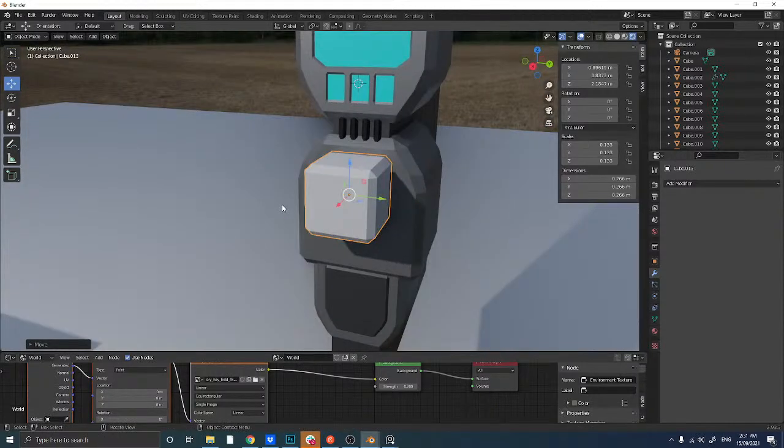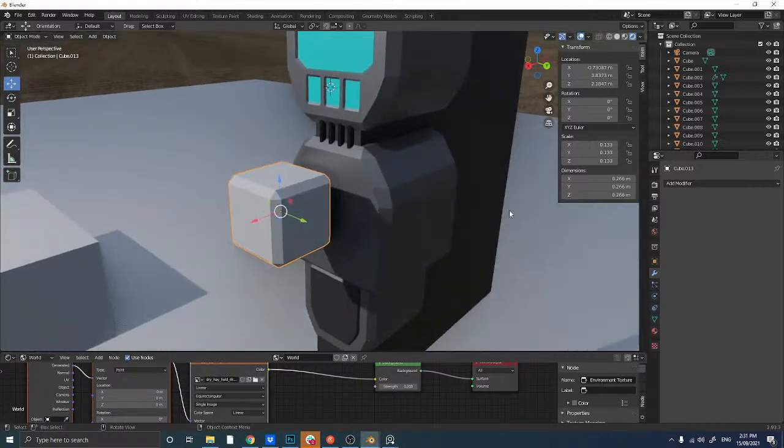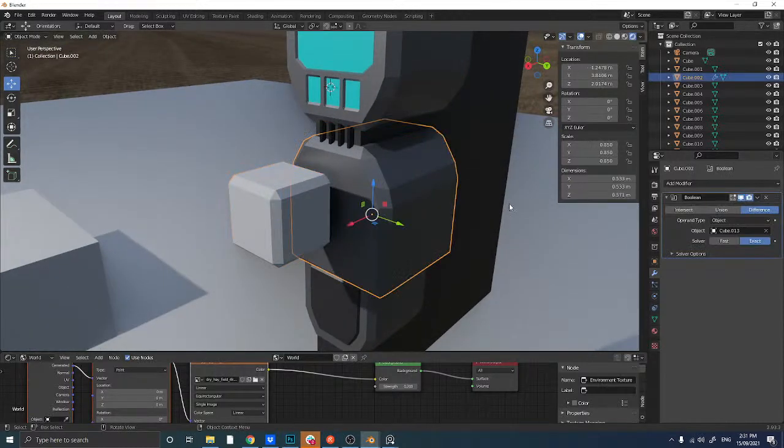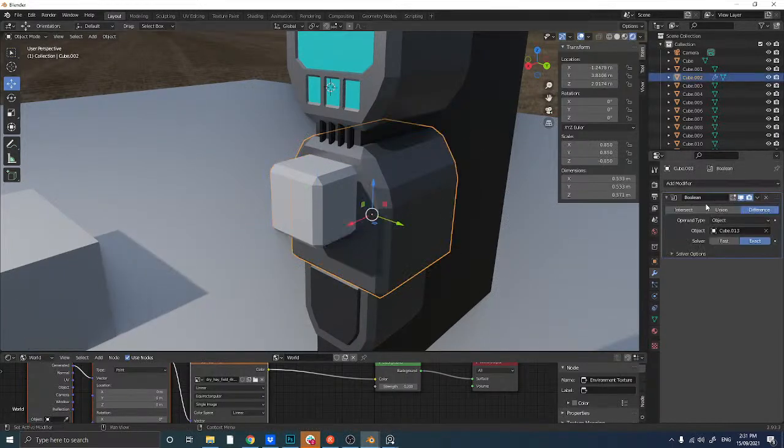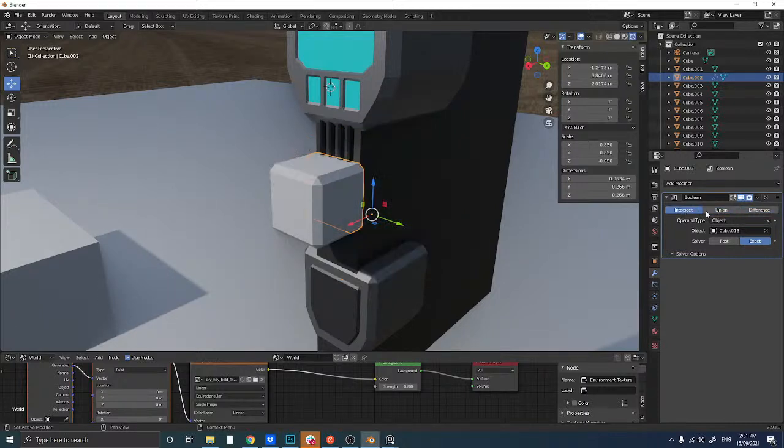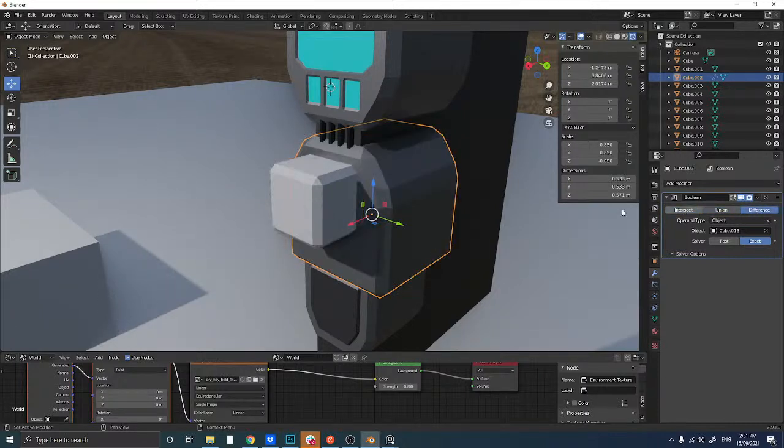Why you gotta be painful? This is why booleans are no good. That's working. Why don't you want to work?